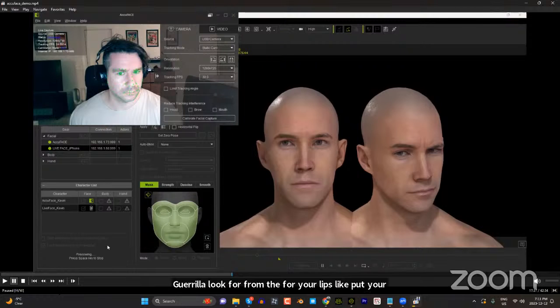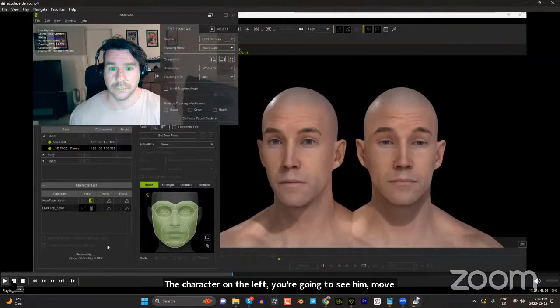On that point in particular is where the iPhone excels, because the iPhone uses a depth cam, which is better able to detect the distance a part of your face is from the camera. So if you stick out your lips, like a gorilla, the character on the left, you're going to see him move his face out a little bit more.